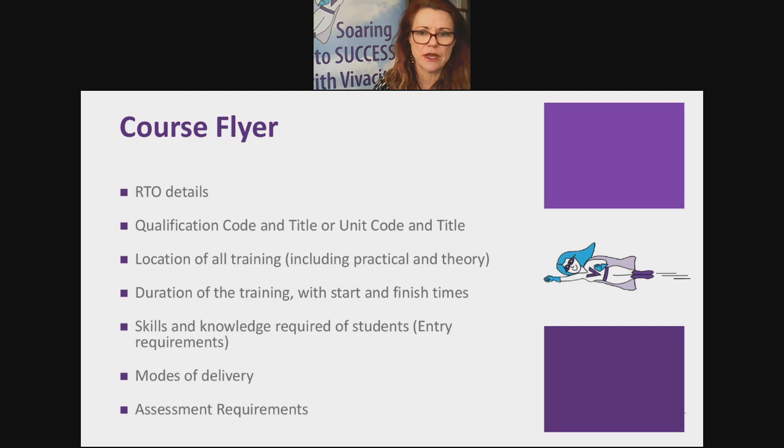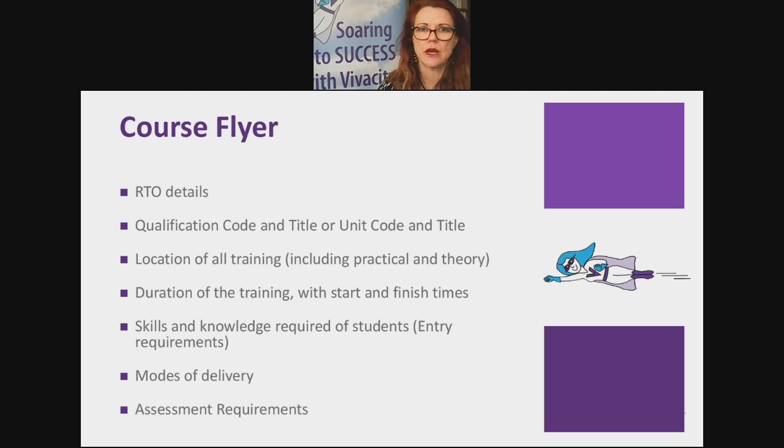But if you're having anywhere where you're regularly delivering training and you have a room hire agreement or a lease in place, then yes, definitely you should notify ASQA of those permanent delivery sites. But once again, Anne-Marie, on your marketing material, you would need to ensure that you have that function room listed as your site. And you've got to remember, it's prior to course commencement. So it can be an email confirmation. And in that email confirmation, it has all the address details and location of the training as well.